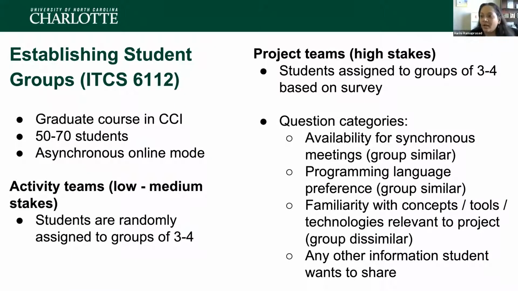So I'll talk a little bit about the way I establish groups in my ITCS 6112 class. This is a graduate course in the College of Computing and Informatics. It typically has 50 to 70 students. This semester I think I have 51, and I'm teaching the class in an asynchronous online mode.